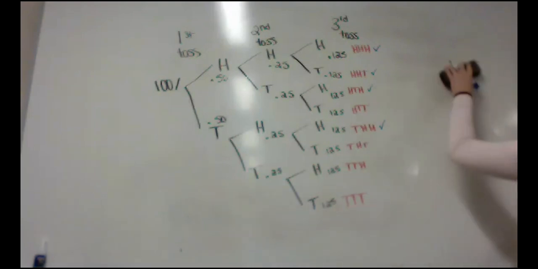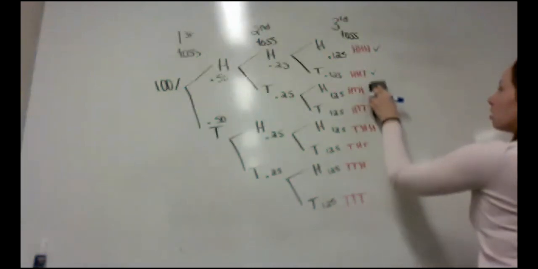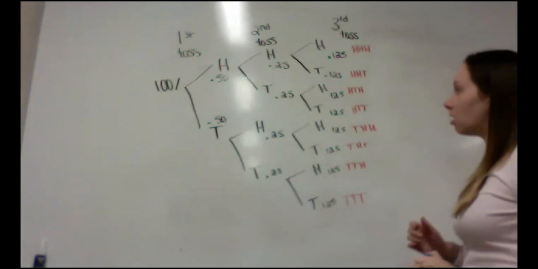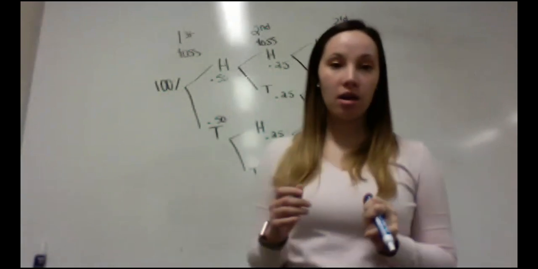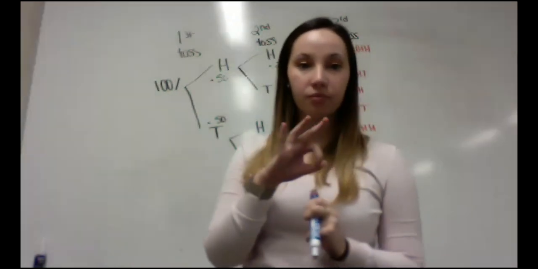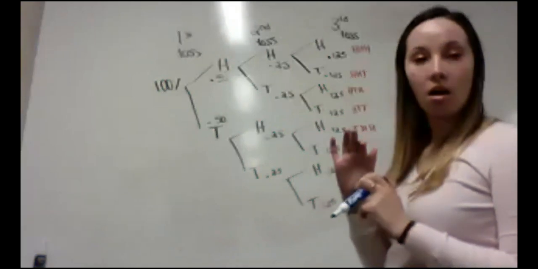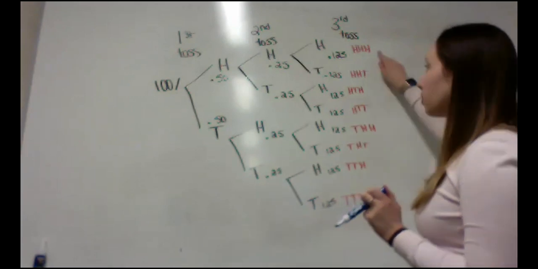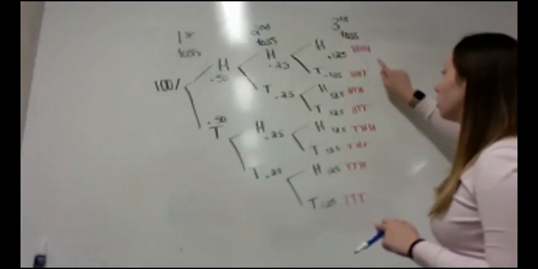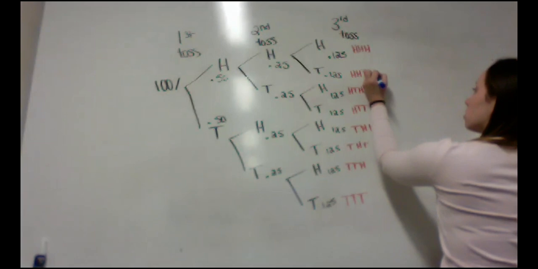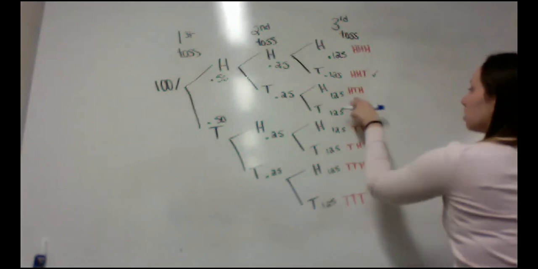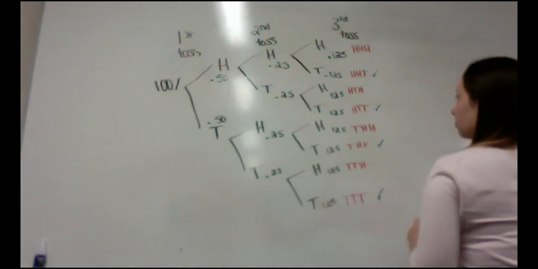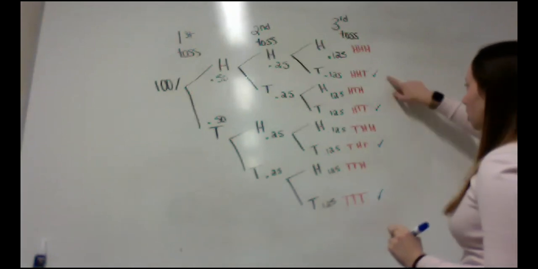What if I were to ask, what is the probability of getting tails at my 3rd try? So we're going to look to see which one of these iterations has tails in the last position. So this one does not have tails in the last position, so it's out. This one does have tails in the last position, so it's in. This one doesn't, so we don't count it. This one does. That one doesn't. This one does. This one does. So again, we've got 1, 2, 3, 4.